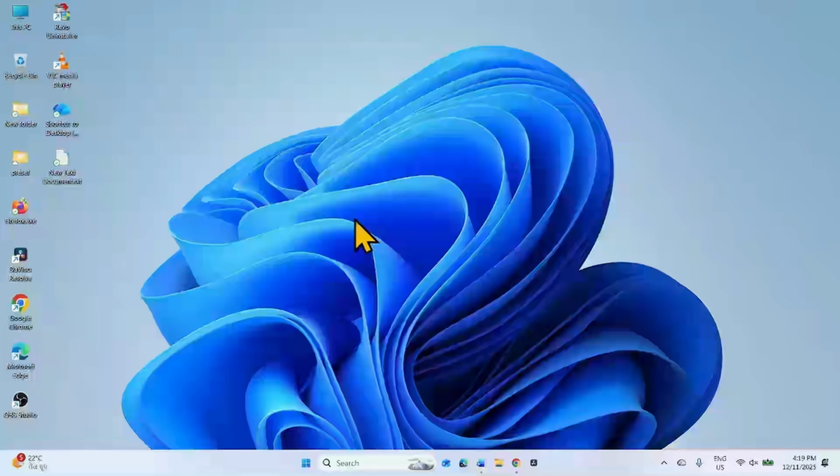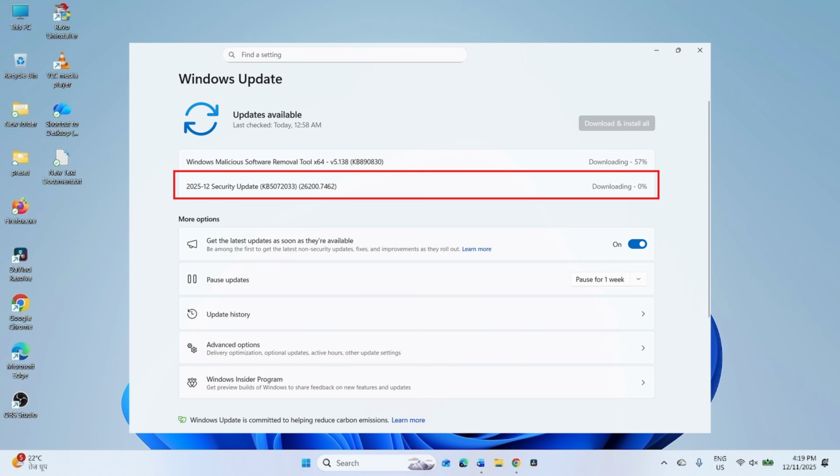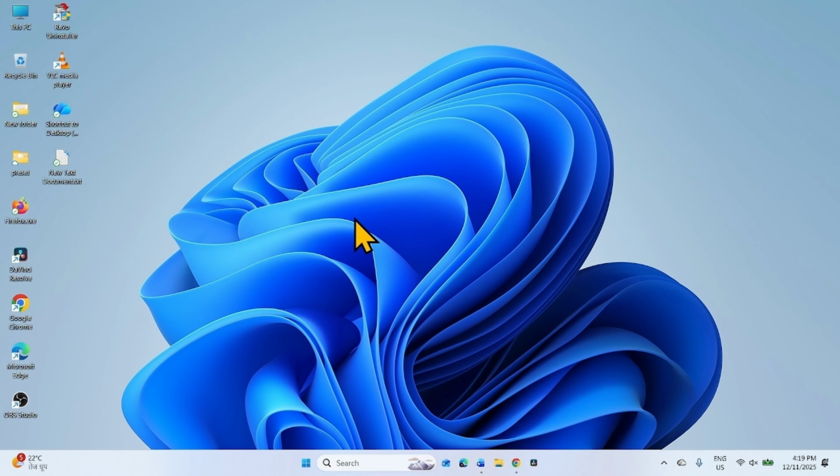Hello friends, you may encounter this error code when trying to install the December 2025 security update for Windows 11 25H2 or 24H2. We have tried multiple troubleshooting tips to fix this error, but they didn't work either. The methods that work in this case are reinstall using Windows Update Repair version and in-place upgrade. So follow the steps in the methods.